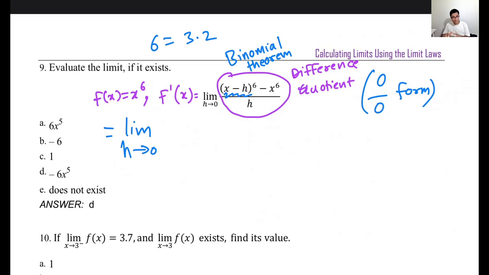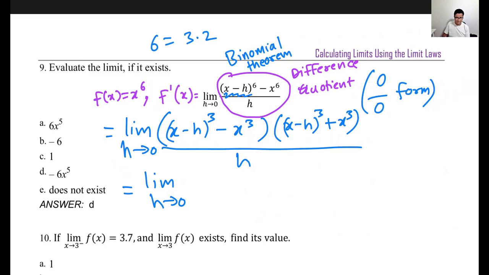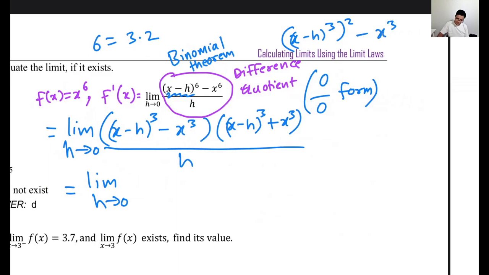So you can think of that as x minus h whole cubed, squared, minus x cubed squared, which factors as x minus h whole cubed minus x cubed, times x minus h whole cubed plus x cubed, a minus b times a plus b. Okay, now I skipped one step there. I hope you got my point. Okay, let me just write it here. I was doing this. It's x minus h whole cubed square minus x cubed square. So it's like a square minus b square. And we did here a minus b times a plus b. Okay.